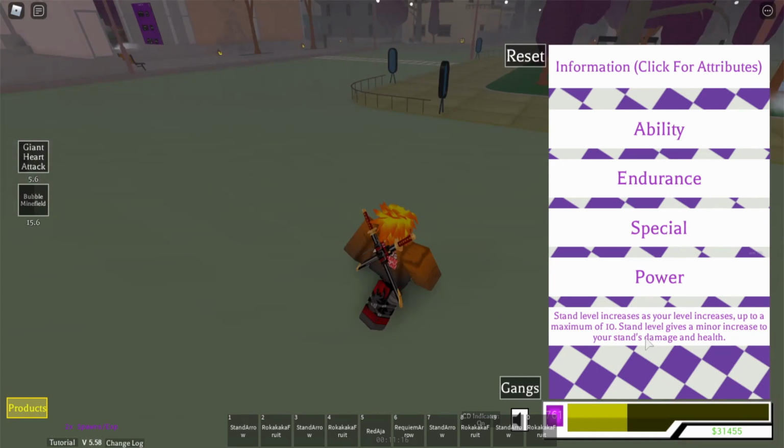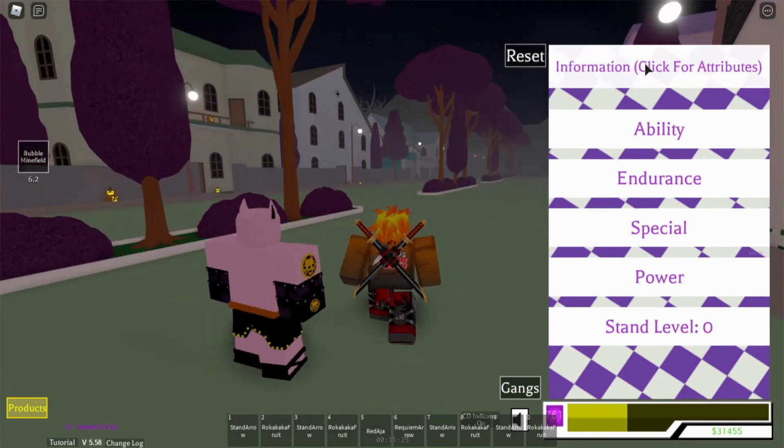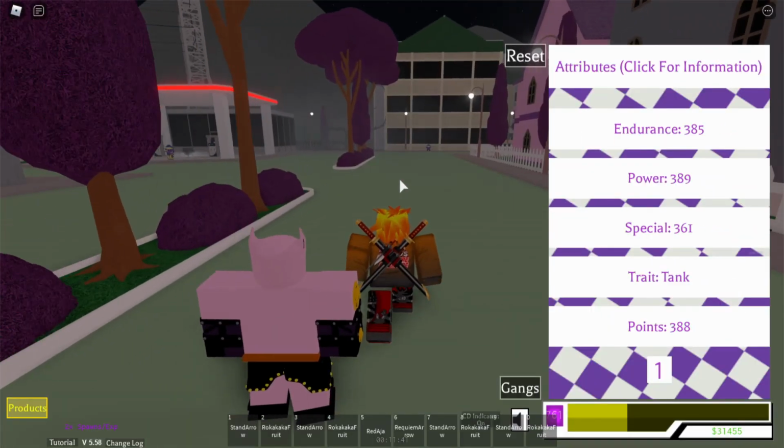Stand level 0. Stands damage and health. Oh, if I just made one stand, I could just level up with it and make it OP. What's the trait for it? How do I see the trait? Oh, trait tank. Okay, yeah, I got a tanky Killer Queen Alternate Universe.